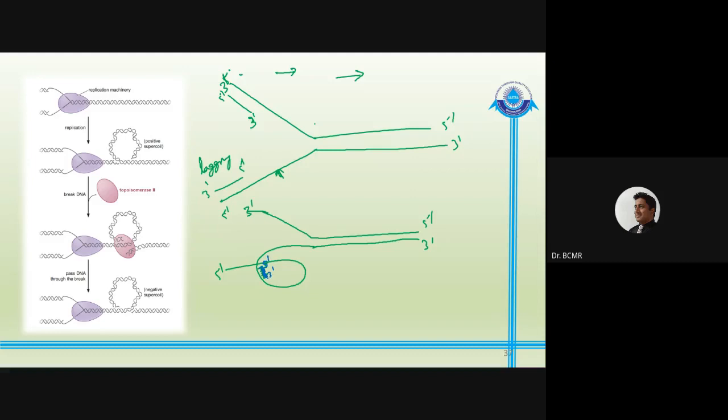Now, if polymerization happened, it should happen in this direction. Right? What is the direction of replication overall? This way. What is the direction of polymerization now? It is also in this way. And that is how two of these DNA polymerases working together, linked as a multi-enzyme complex, can still make this polymerization happen. Okay, just stay online.